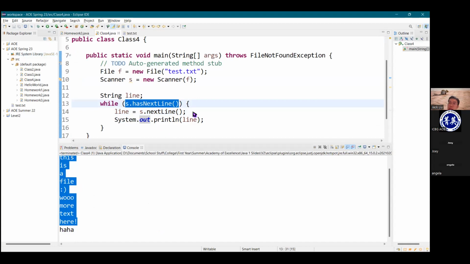Doesn't matter if my file has 1 line, has 2 lines, has 100 lines, it will handle it automatically. And so this is a cool thing with scanners and also the while loops that we learned from before.